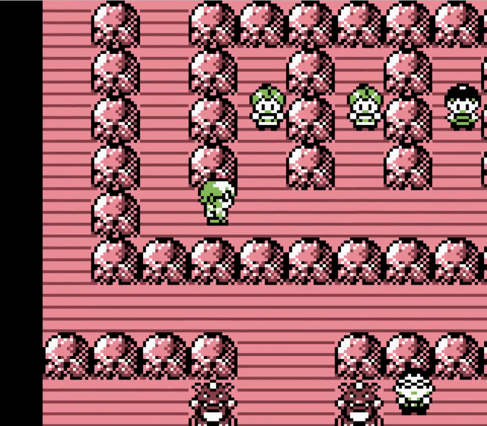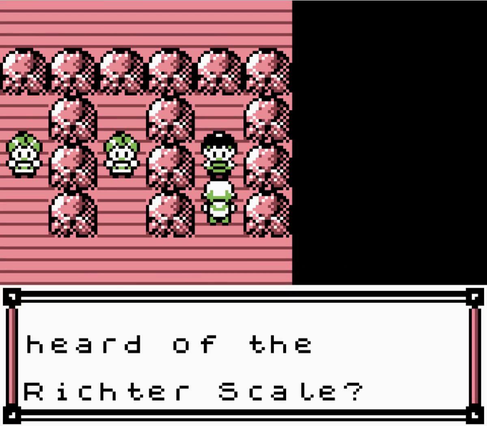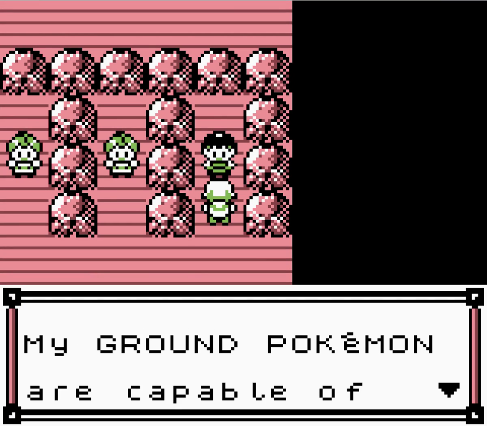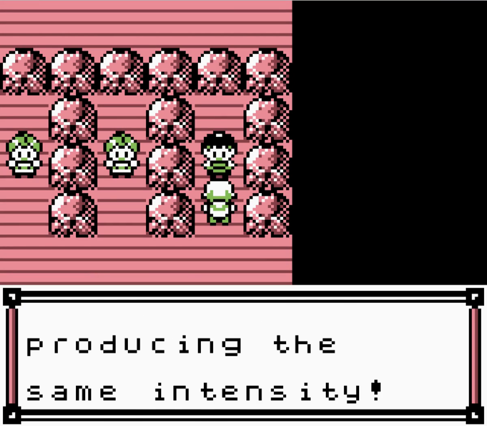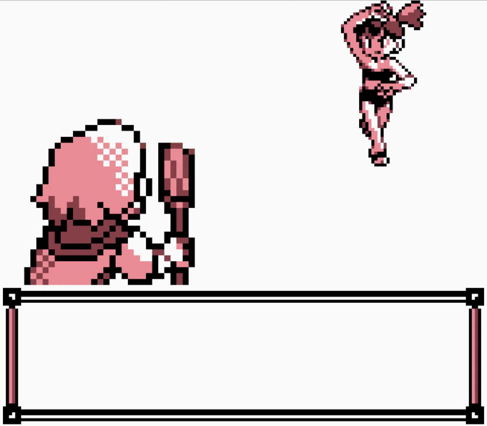Let's take on Tara. As you probably know, I'm Tara. Have you ever heard of the Richter scale? It's used to quantify the intensity of an earthquake. My ground Pokemon are capable of producing the same intensity. The same intensity as a scale. I'm not quite sure that makes sense.